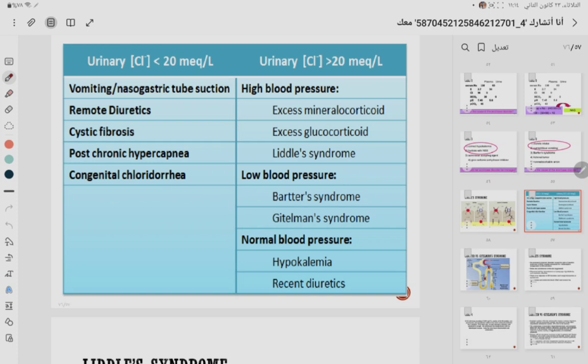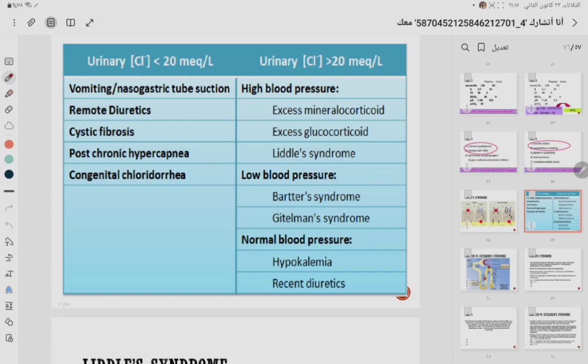It is the same transporter that's affected, the sodium chloride transporter, affected by some mutation congenitally, as if the patient is taking furosemide diuretics. So memorize that. Gitelman is a loop-like diuretic illness. They will have hypokalemia and all of these things, okay? And Bartter, it will be thiazide-like, and they will have hypokalemia. In addition to that, they will have hypouricemia, okay? And both of them will cause metabolic alkalosis. Okay. Normal blood pressure, hypokalemia, and recent diuretics.